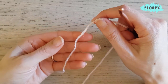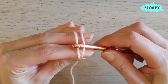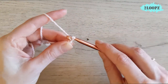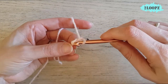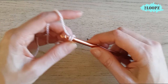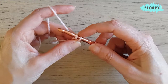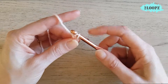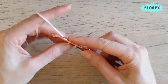We start with a single crochet foundation chain. So make a slip knot and chain 2. Insert your hook in the first stitch you made, yarn over, pull through. And normally you would yarn over, pull through 2, but we're making a foundation chain, so we yarn over, pull through 1. So this is your foundation chain. And now we are making the single crochet.